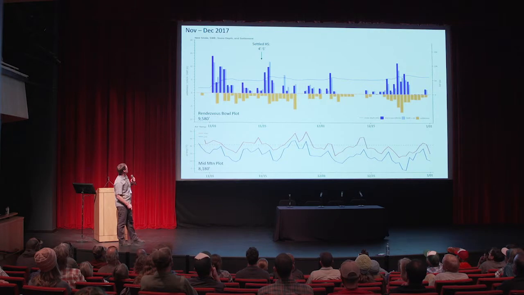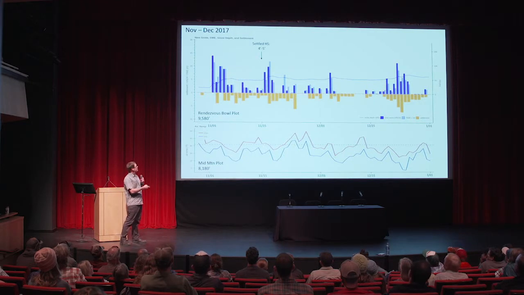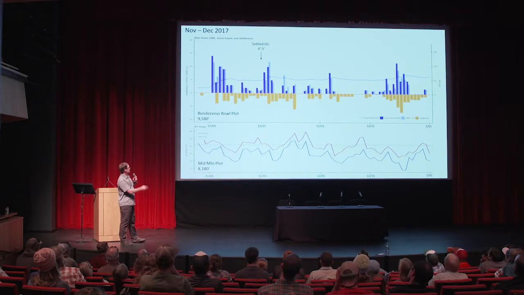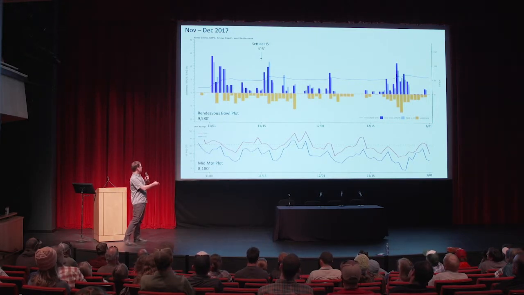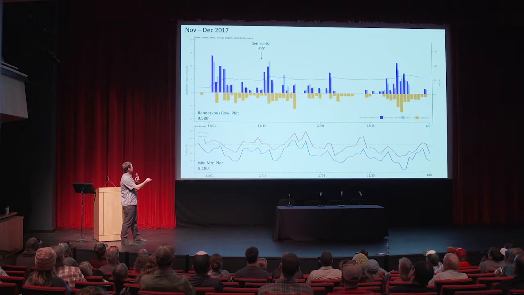The dark blue bars are new snow totals. The light blue are snow water equivalent, or precipitation, times 10. So if they're equal height, that indicates about 10% snow density. And the line in the background here is snow depth on the right axis. You can pretty much ignore those yellow bars, that's snowpack settlement. In the lower panel, this is previous 24-hour air temperatures, maximum in red and minimum in blue. So air temps, snow data.